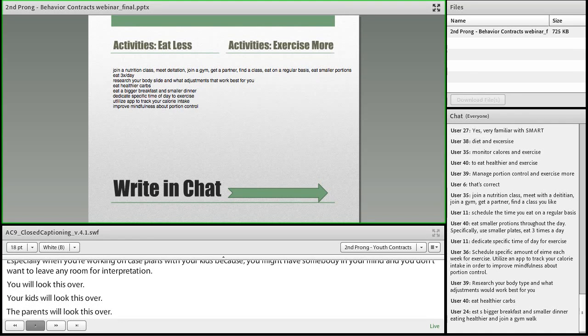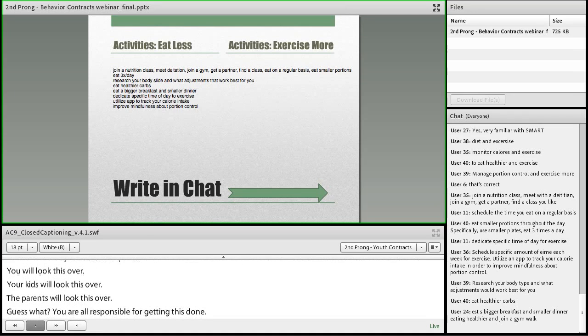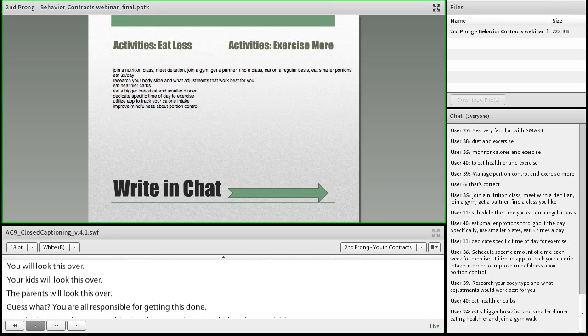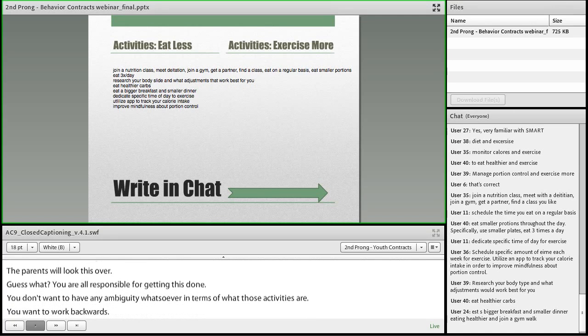And you also want to be able to work backwards and say, if I do these 3 things, will I actually achieve this objective? And if I achieve this objective, is it actually going to help me achieve my goal? And that's where the performance, the measuring outcomes comes in.